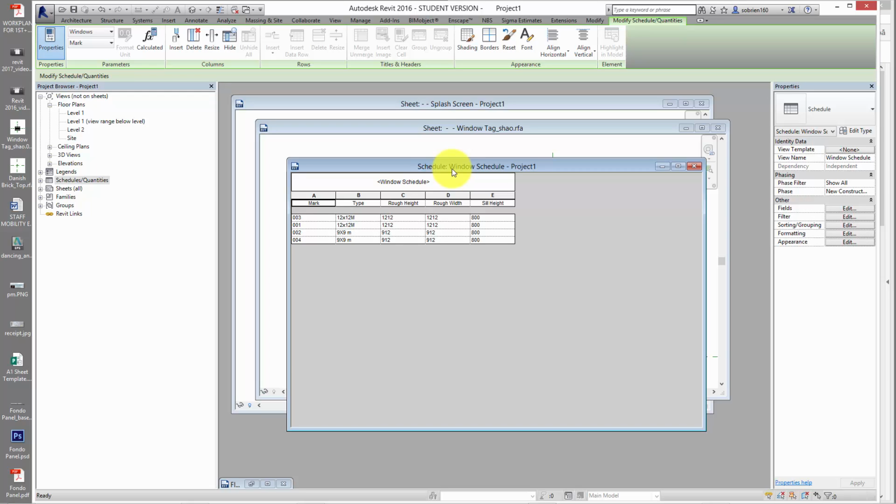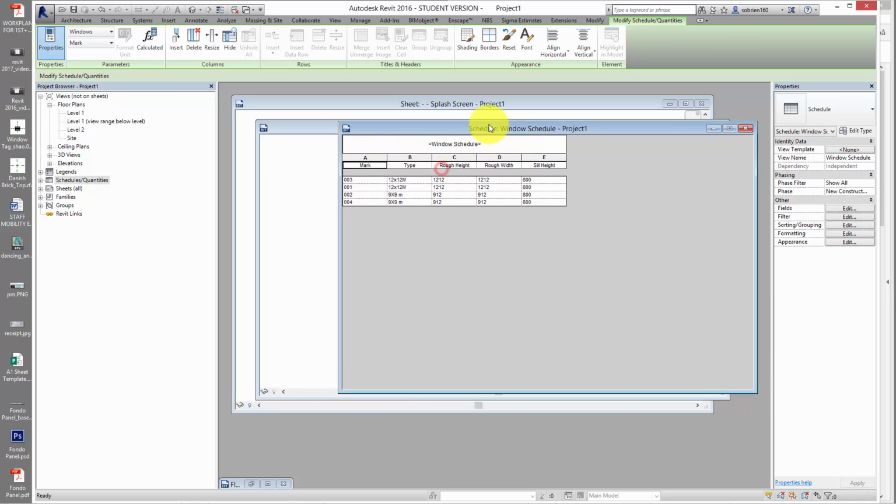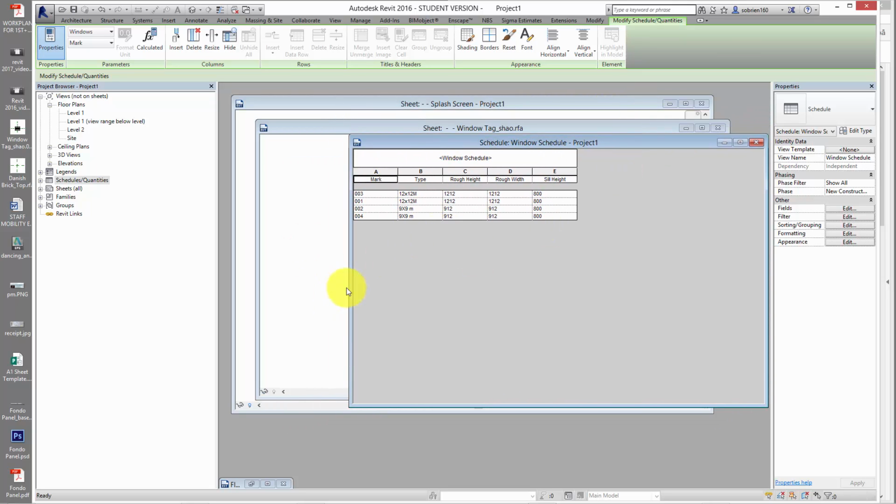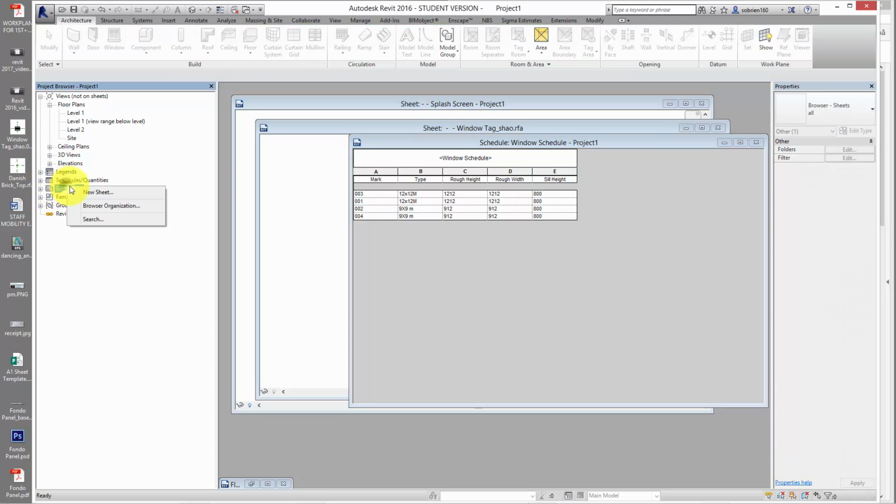So the next thing then is you want to make a drawing that contains an image of the windows with all the dimensions on it and a list, so that when you send it out to a manufacturer, they can't really misunderstand your intentions. We've got this one. So first thing we do is I'm going to set up a sheet. So now we're ready to set up the window schedule sheet. So I'm going to say new sheet.